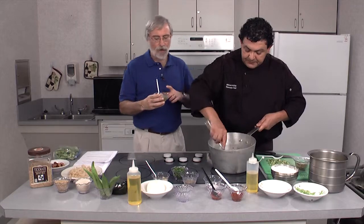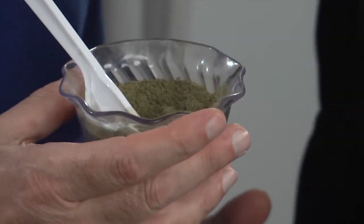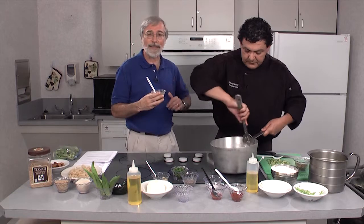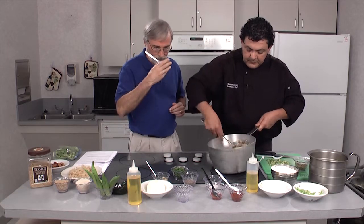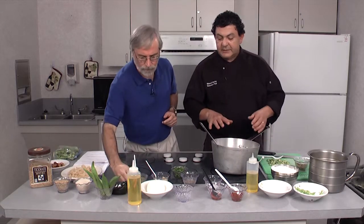Smells good, doesn't it? You know, I didn't know what filet was until I read the ingredients, and filet is ground sassafras. So you've heard of a sassafras tree. Well, this is the ground leaves of the sassafras plant. And boy, it has a good flavor too. All right, so we're going to let this cook a little bit.